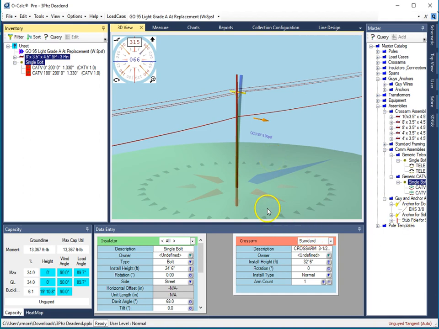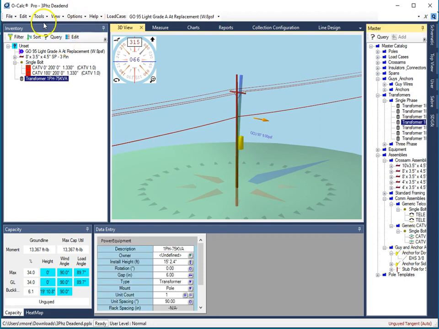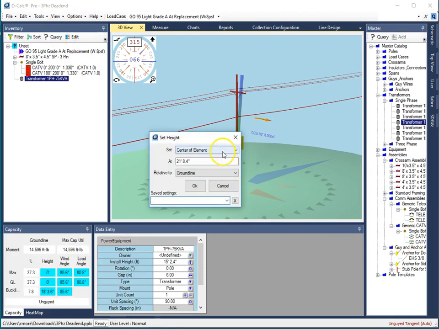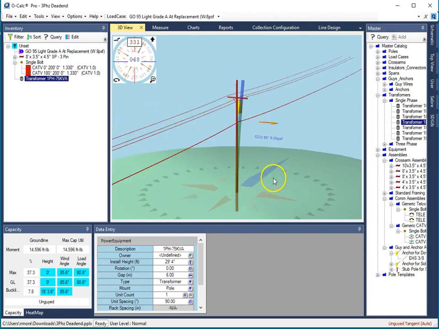And it understands the size of things too, right? So if I go in and I say, I'm going to take a transformer, I'm going to throw a transformer on this pole, and I want the top of it, because this has always been kind of a pain in the rump, to be 1 foot below bottom power, it will now place the top of that transformer, whatever dimension it is, 1 foot below the bottom power. And I say go ahead, and it's okay, and it went ahead and did it for me.